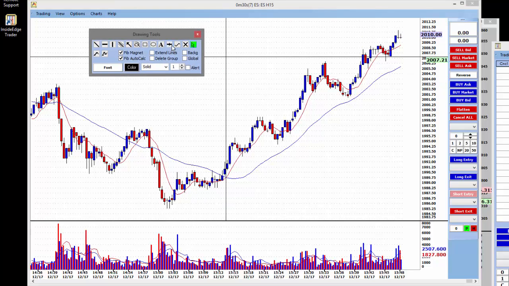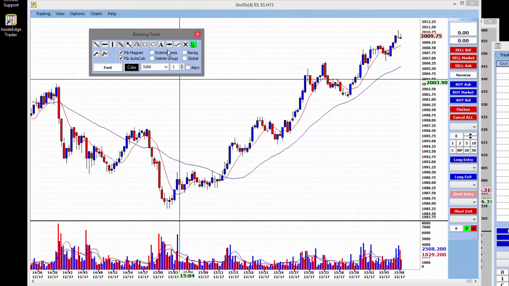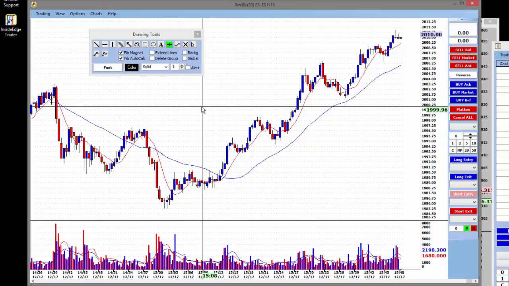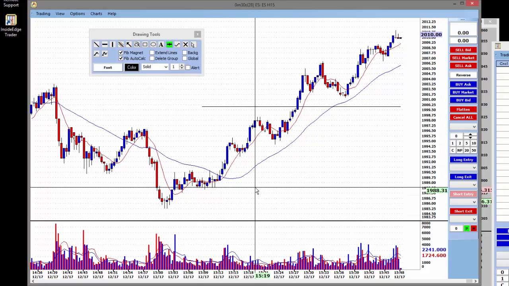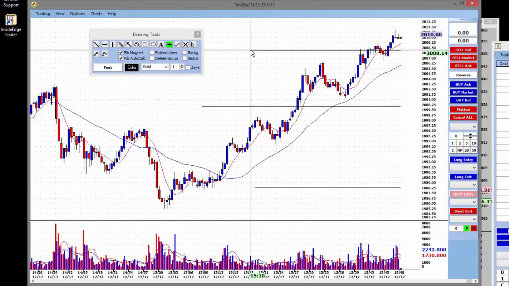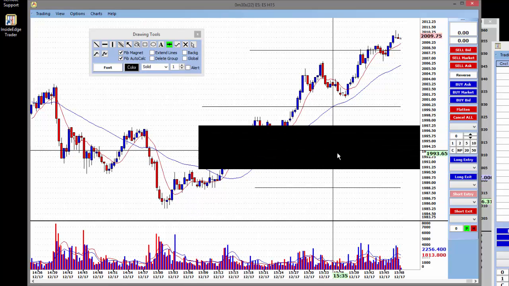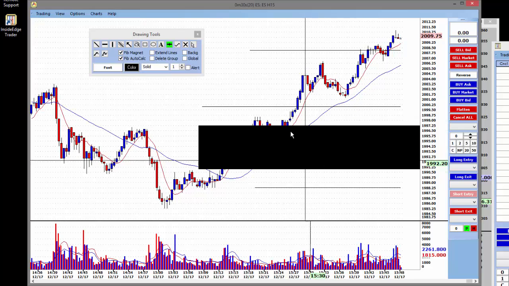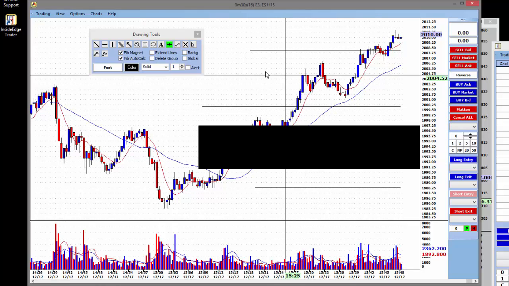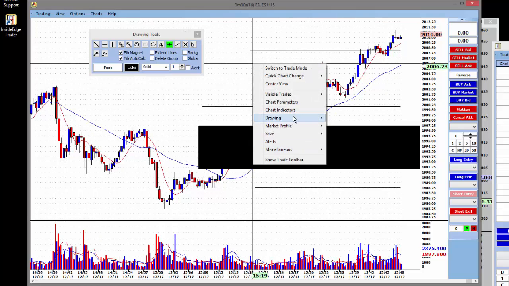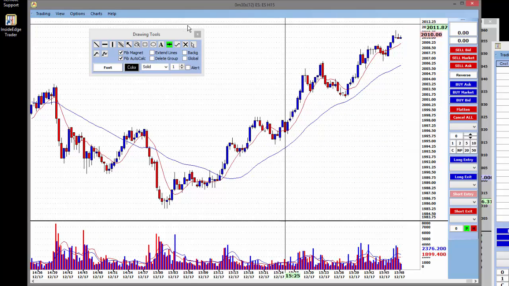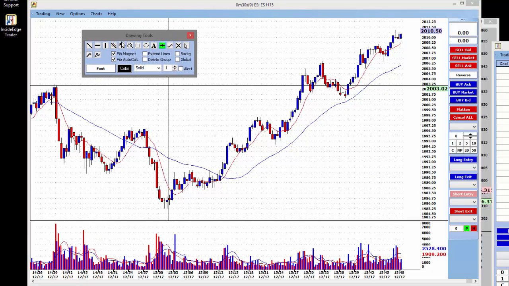This one here, horizontal line with a dot in the middle, is a single click line tool. It's a nice thing to draw levels. So if I select that one and I left click, I'll draw a single line. If I left click and drag, I can highlight or create a band there. Now in this case, I'm covering it up, so I probably want to do it in a bit different style. So let me delete it, clear it out, and show some examples of using that in a different way.